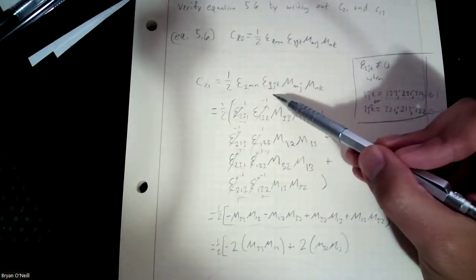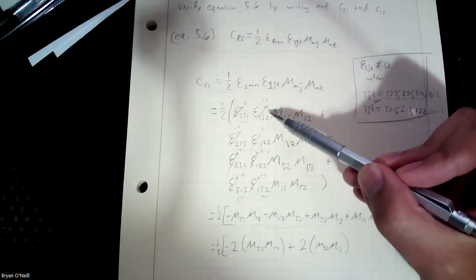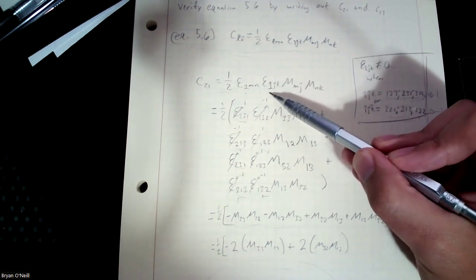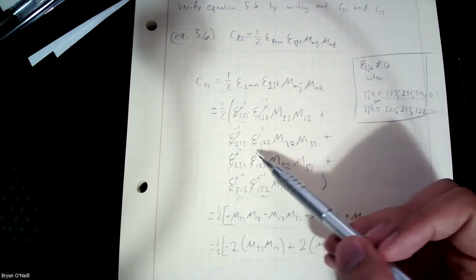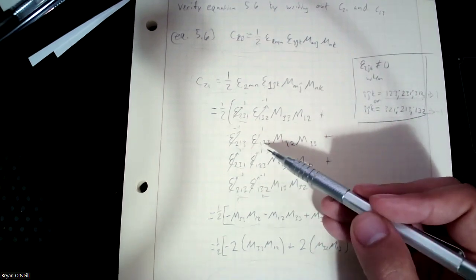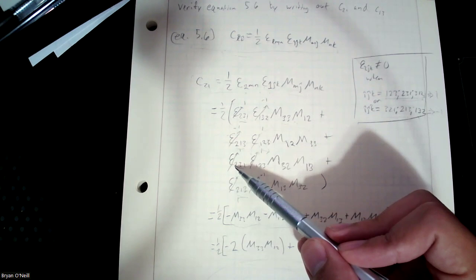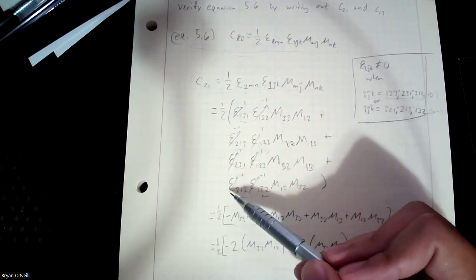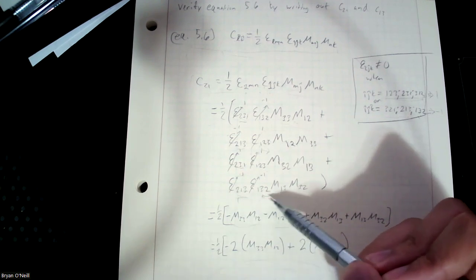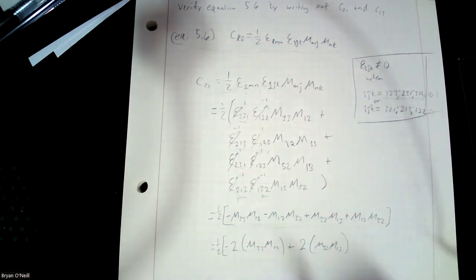And since we have a second term here, we're going to have to also pull out all the combinations that start with 1, which is 132 and 123. And we want to get all the permutations of that in our summation here. So 231 and 123, since we know we have to include all of them. And 213 and 132 are also added in.